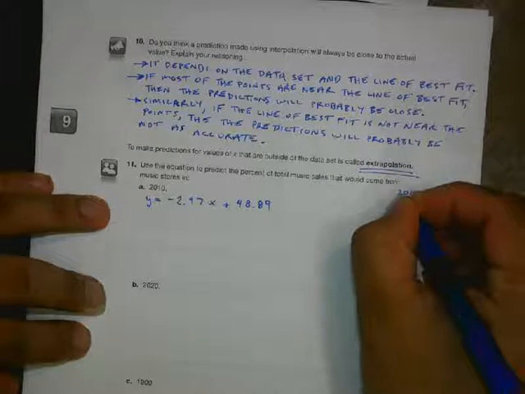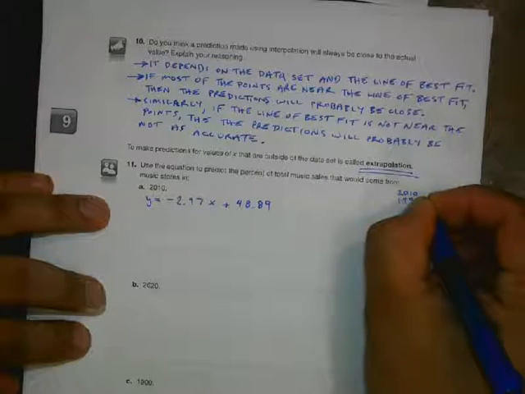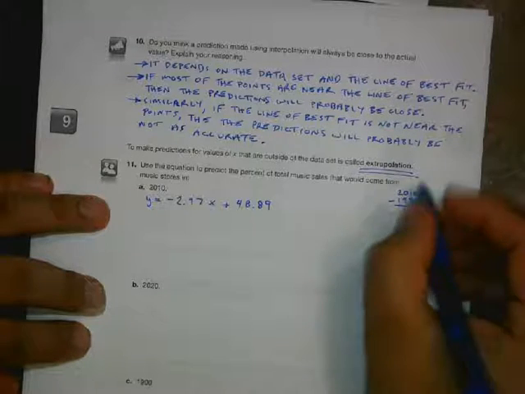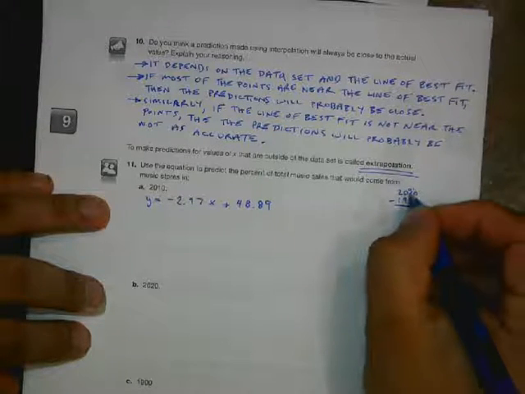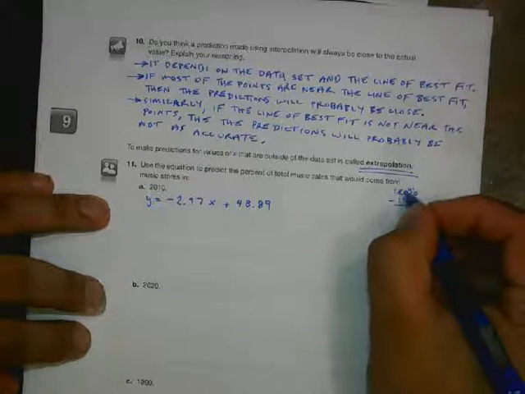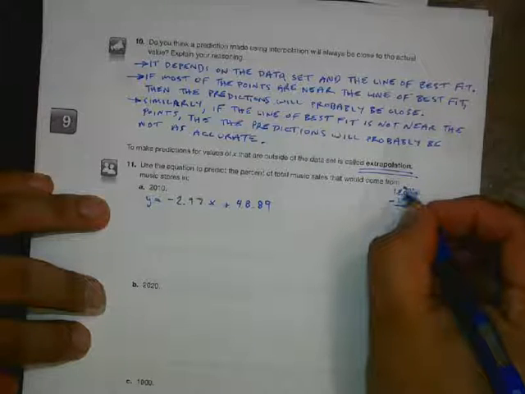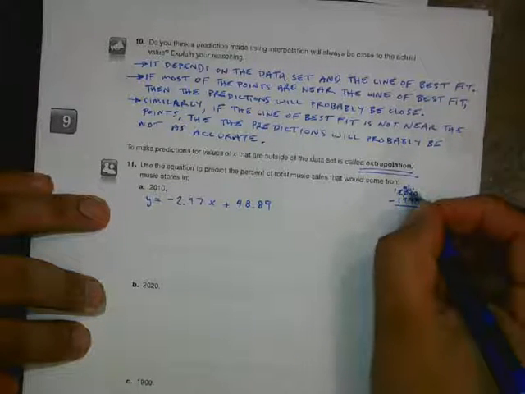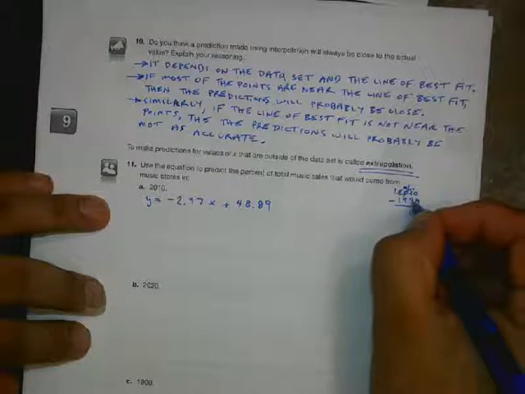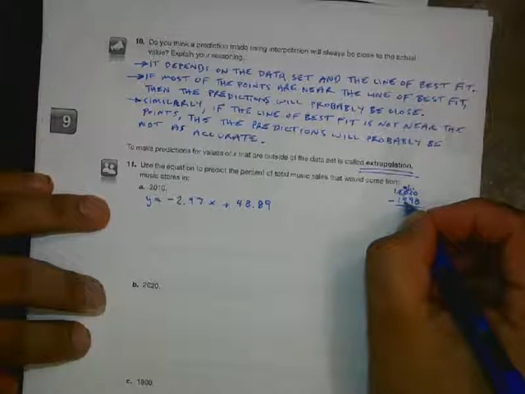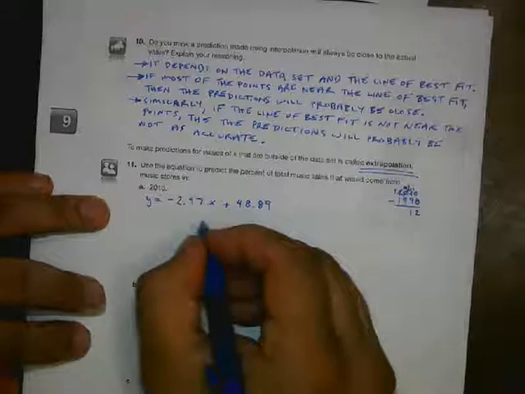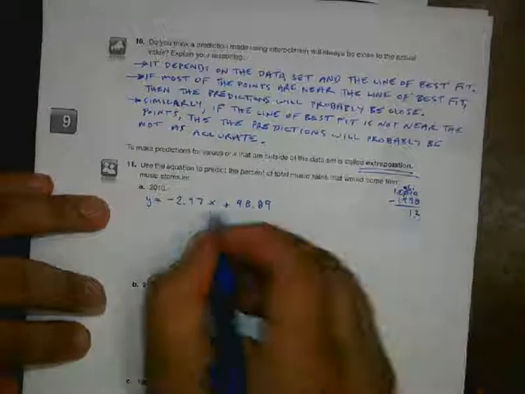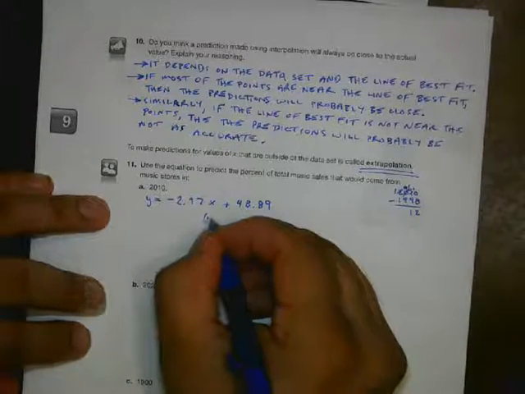2010 minus 1998. If we subtract them, we borrow from there, and when this cancels out, it becomes a 0. That's going to be a 2. We've got to borrow from here now. That's going to become a 9, and that's going to become a 10. So then we get a 1. 10 minus 9 is 1. 9 minus 9 is 0. So those cancel, and 1 minus 1 is 0. So we get 12. Since there's a 12-year difference, that's what we put in for our x, 12.